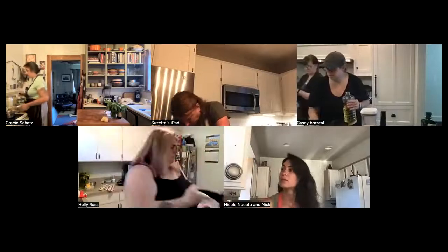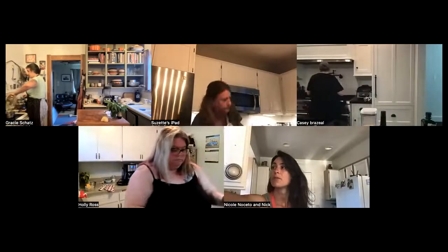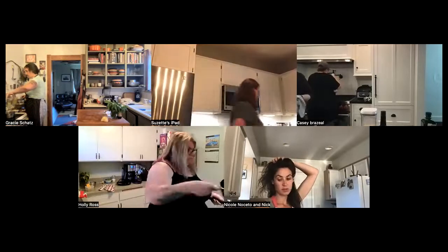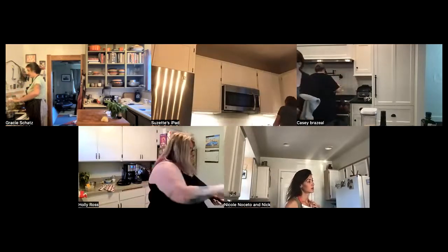Now, I know this is a lot of oil to use and oil isn't cheap. So we're going to reuse the oil because it will have the flavor of fried onions in it. So we'll add it to our aioli and we'll also use it when we fry our albacore.